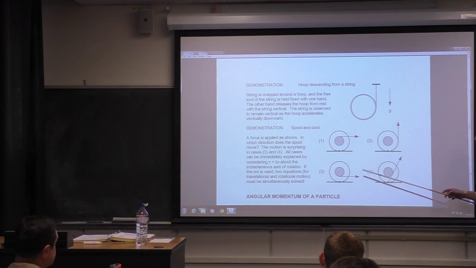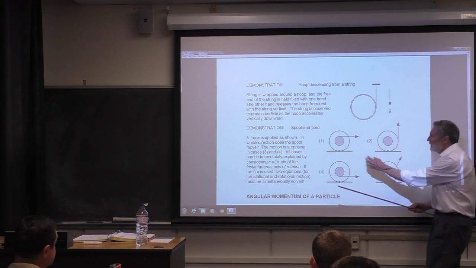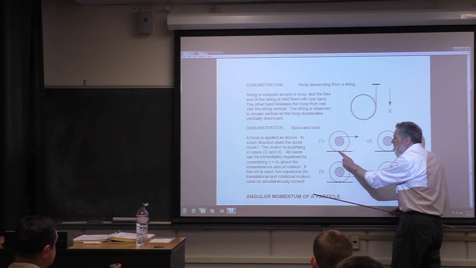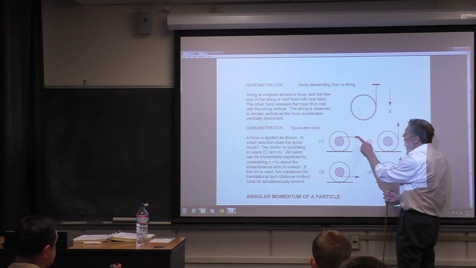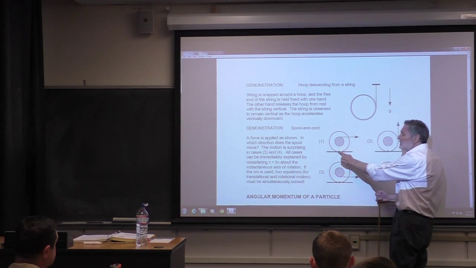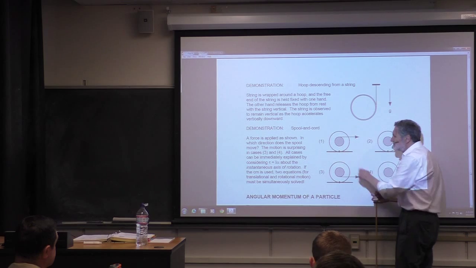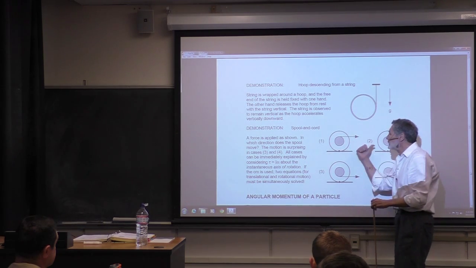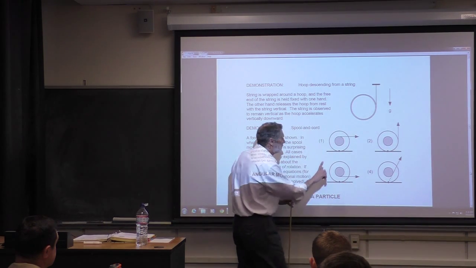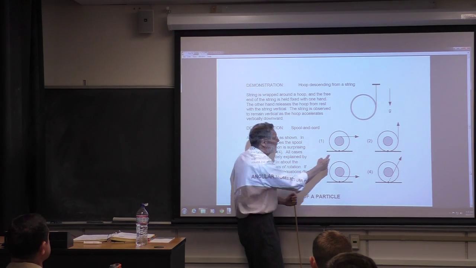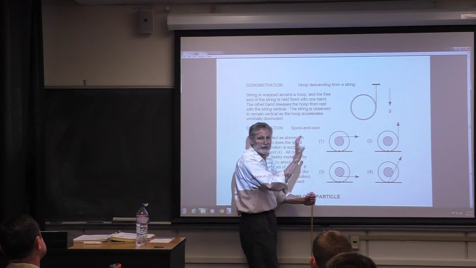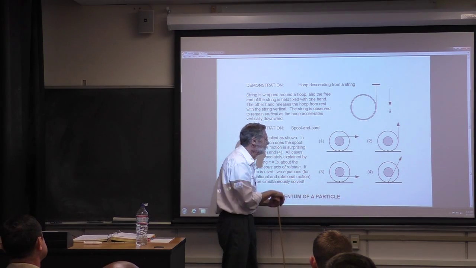And that's with the instantaneous axis of rotation. So we want to look at this over a small amount of time, where the limit is that the time interval goes to 0. Let's look at this situation right here. Here's my instantaneous axis. I'm exerting a torque this way. If you want to be precise about this, the torque is R cross F, and the torque is into the board.